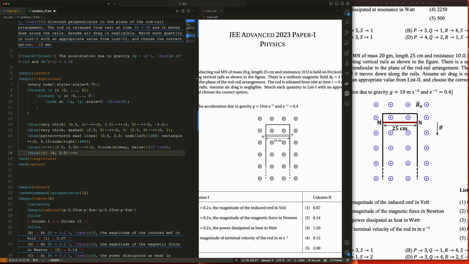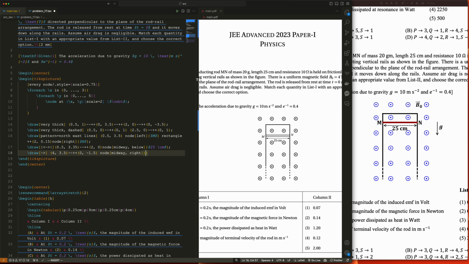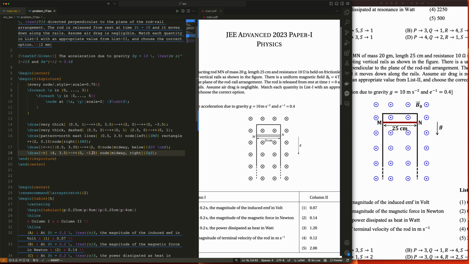And from there we're going to move 0 units towards right, but we're going to move downwards, so minus 1.5 will be better, I guess. And then after we're going to put a node, again we want it midway, this time we want right, and we're going to provide the node content which is G. So yeah, as you can see, we drew the node successfully. I guess 1.5 is pretty large. I guess 1 will be better.